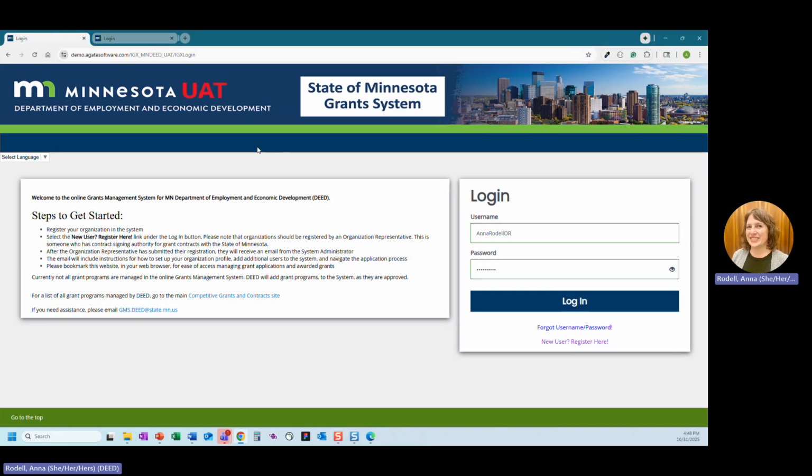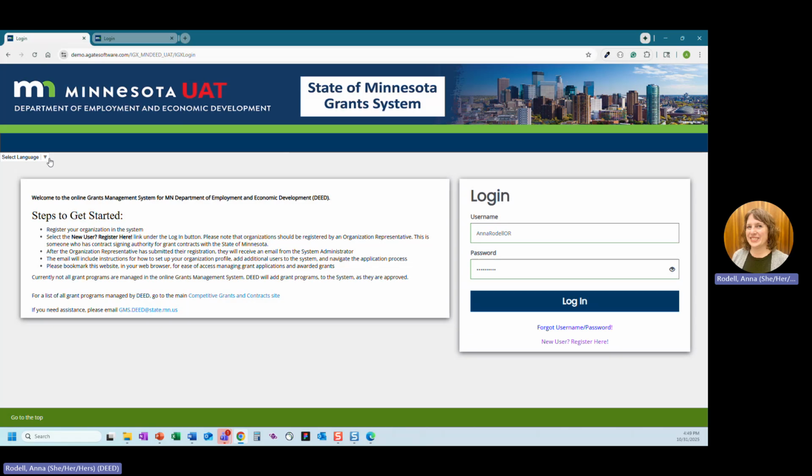I'm going to show you how to navigate that system as we go through our testing site to set up a scenario for you that will look similar to what you experience when you log into the system. I do want to point out a new feature that is part of our system since you last interacted with it, and we now have a language transcription feature. This language transcription feature shows on the front page, and I'll also show you how to set that language preference within your own profile in the system.